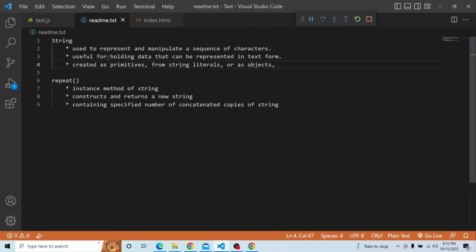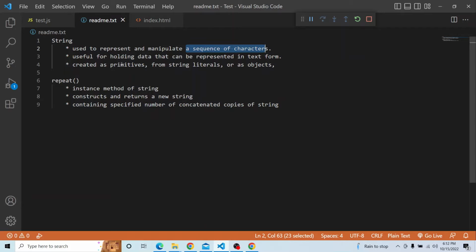Before that, let's see what a string is. A string is used to represent and manipulate a sequence of characters. It is useful for holding data that can be represented in text form, and it can be created either as primitives, from string literals, or as objects.